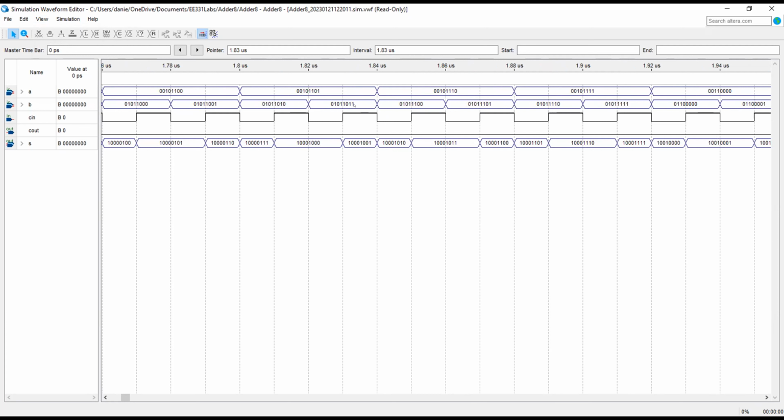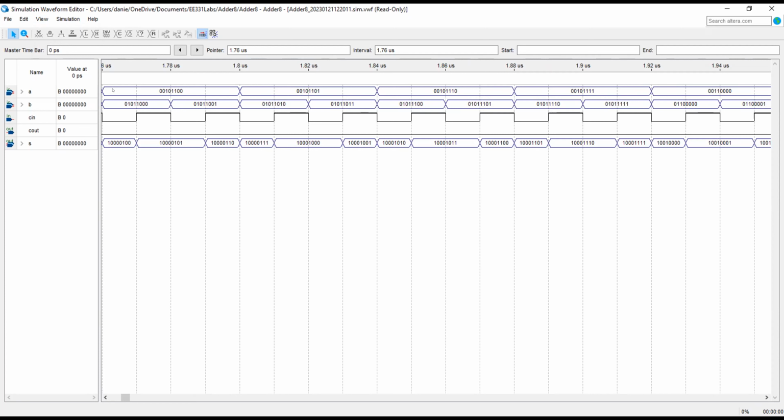Here, the first one. We have A as 00110100. I am adding to it 00011010 with no carry.